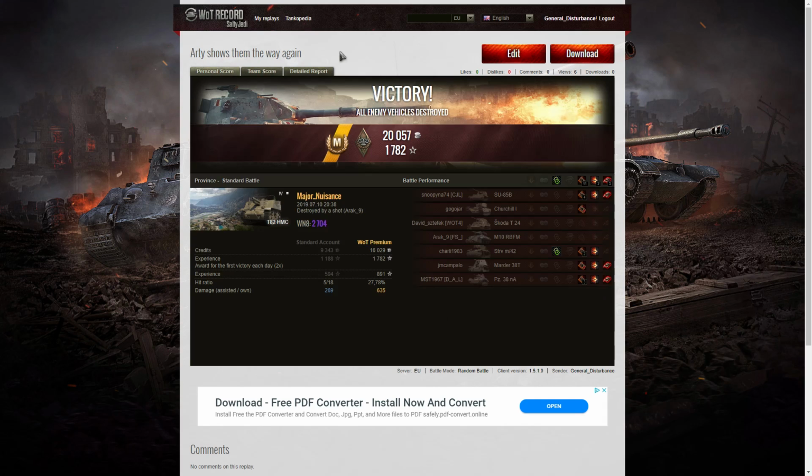But as I said in this, I showed them the way again by going down into the centre, shooting at both sides, and then when it appeared that we were in a bit of a stalemate because nobody was spotting the Churchill and nobody was spotting that tank destroyer at the back, I actually went into the cap to force them to come out and reveal themselves, and they did, and it made easy meat of them.